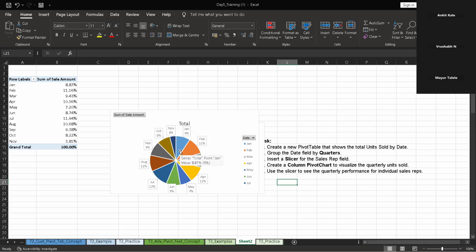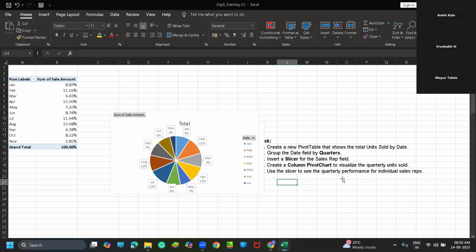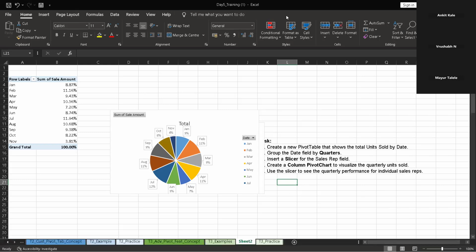When we want to understand the distribution of data, we generally use a pie chart, to see how much each field is contributing. Yes, sir. Now we want to compare visually how each field is doing. So Mayur, share your screen and give me a comparison of sales in percentage across different products.